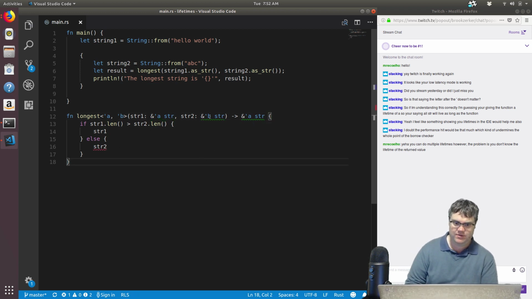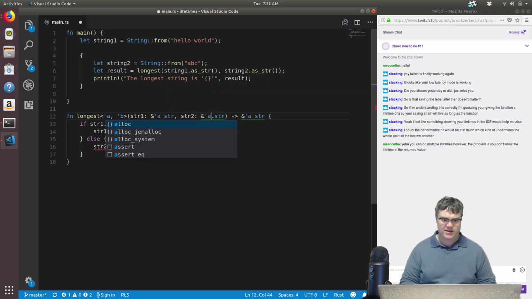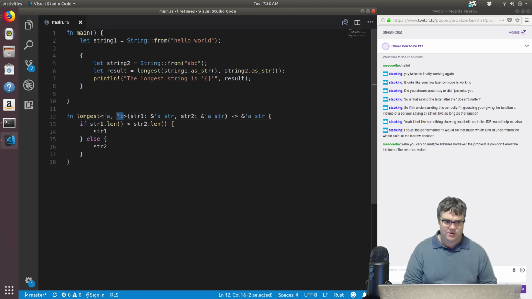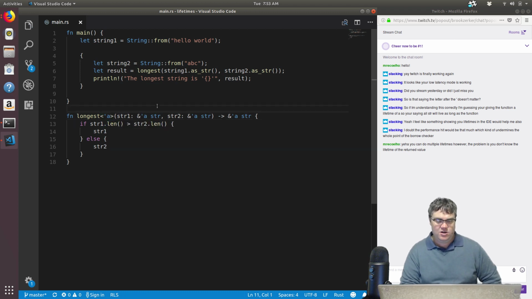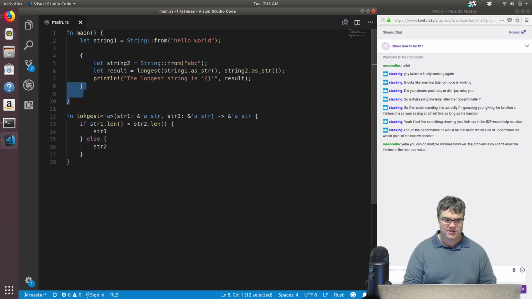But now string B. So it's telling me that no matter what, the B lifetime cannot be used. It's only a single lifetime. And it's saying no matter what, both of these strings have to have the same lifetime. What I don't understand is that they don't have the same lifetime implicitly, because string 2 dies right here and string 1 dies right here. That's not the same lifetime. So I guess I still don't fully understand why this works.